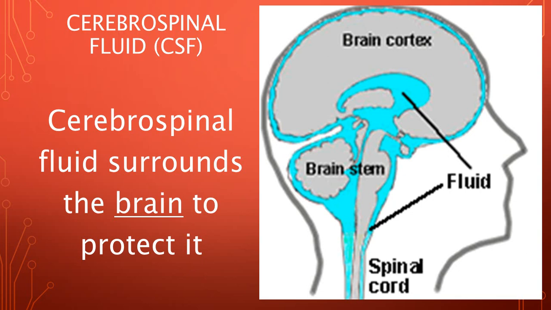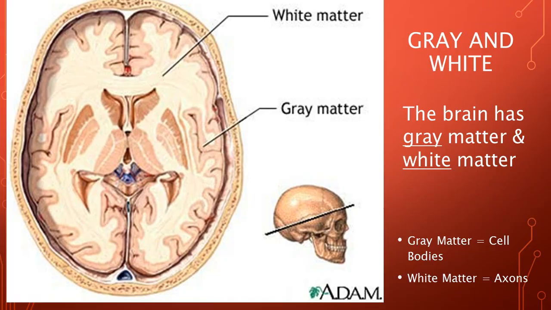If you've ever known somebody, or maybe you have had a concussion before, what happens typically is you hit the back of your brain. Say a football player gets hit kind of hard. The back of the brain will hit up against the back of the skull and squeeze some of that fluid out. I hate to say it this way, but it sticks to the back of the brain. That is one way that a concussion can take place. Then it takes time for the fluid to squeeze back into its place. Over time, many concussions can cause damage to the brain. So we have to take care of our brains. Don't get a concussion.